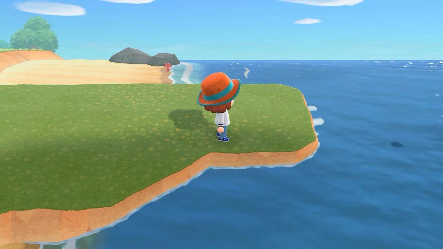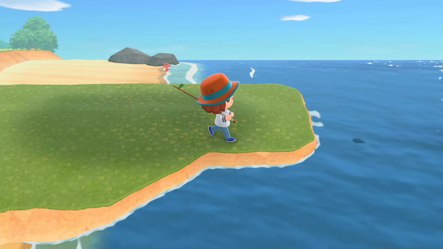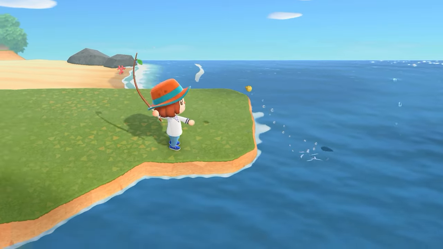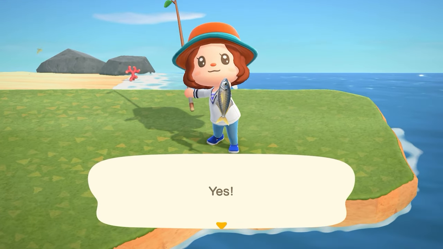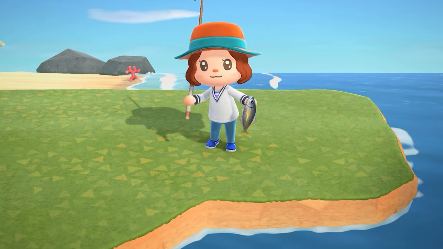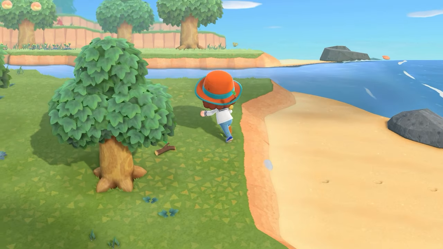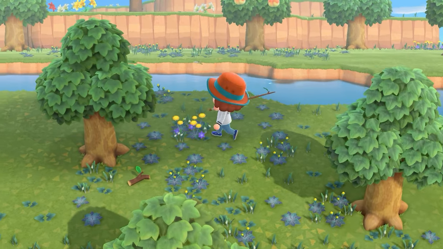I don't know how to get an axe. Okay, I'm pressing up to get to my tool wheel. Okay, we're gonna get some fish. I think I need 5 things, and then we can get Blathers's tent going. So I got a mackerel. Of course, mackerel. I think selling shells gets us some miles. Lots of weeds.